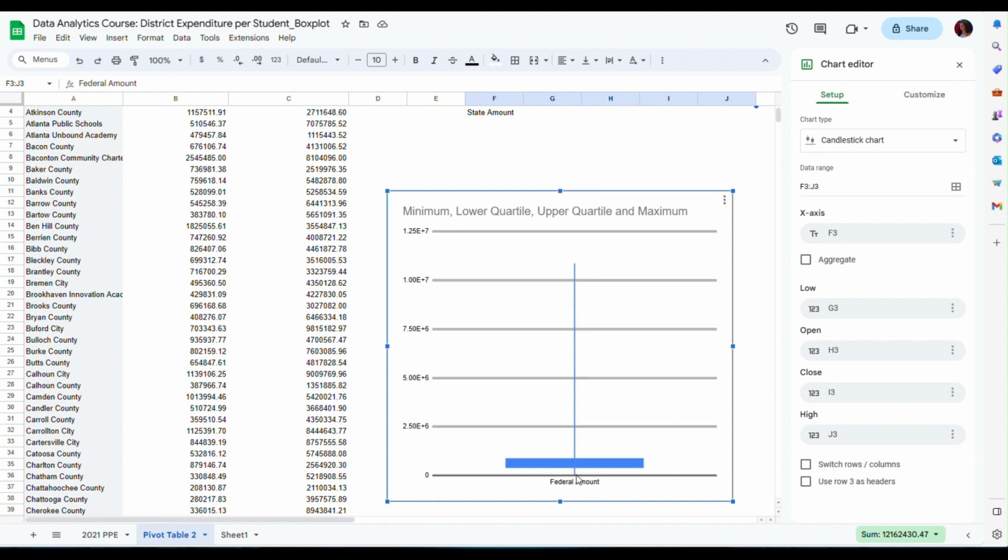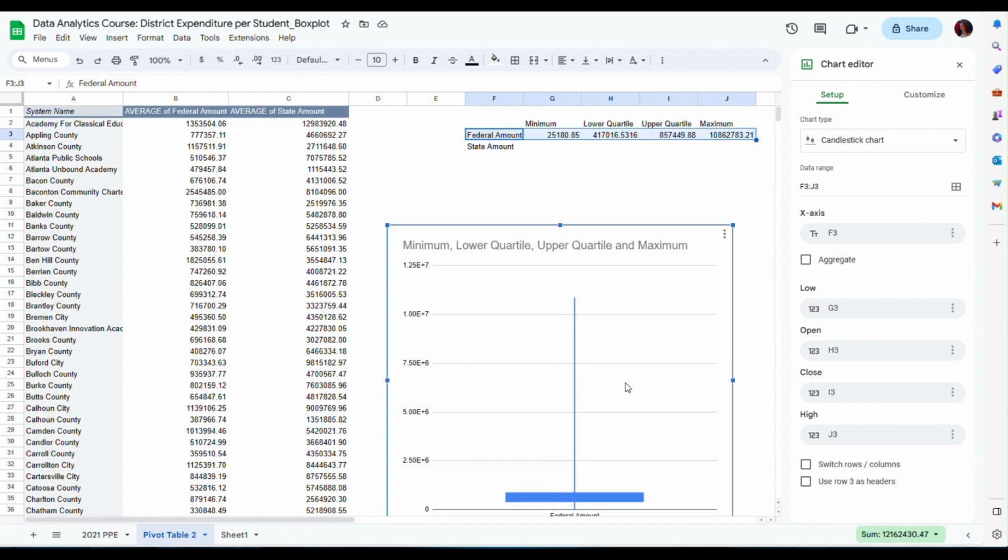The first whisker begins with the minimum value, and the second whisker, or the upper whisker, ends with the maximum value. And notice that we have some outliers here at the higher end because this whisker is much longer than the first one. And this is why the box doesn't really look like a box in this case.